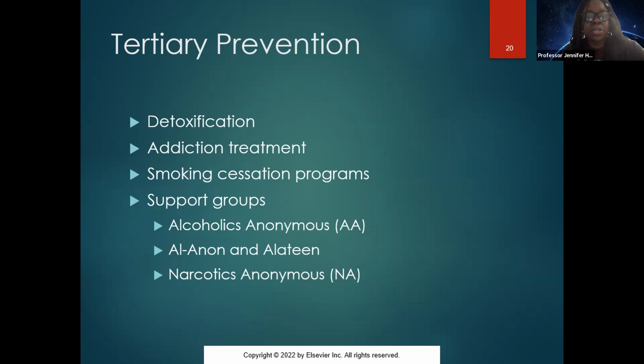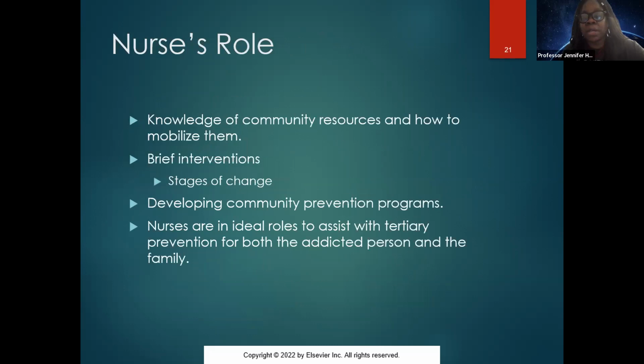So there's a condition that exists. You're getting these folks to their support groups, treatments, whatever they need to detoxify. Your role is to make sure you have a plethora of resources ready and available should this occur. You want to know the different interventions and stages of change. Are folks ready to go into treatment? Where are they with wanting to get help? And you cannot force them to be at a stage of change where they are ready to get help or not ready to get help.